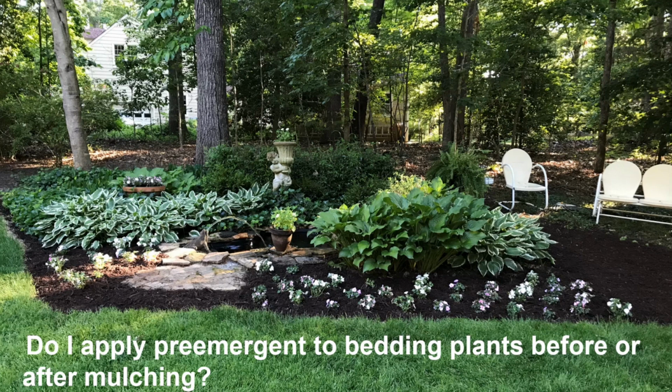to do is make sure after you put your bedding plants in, you water thoroughly, so all those air pockets are taken care of. So we don't have any potential channeling that can occur when we water, because what we don't want to happen is have a lot of open soil. We put down our pre-emergent, then we water in and move that pre-emergent in direct contact with the root system of those bedding plants and can potentially cause injury.